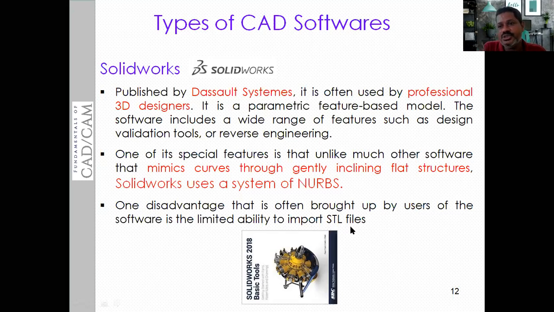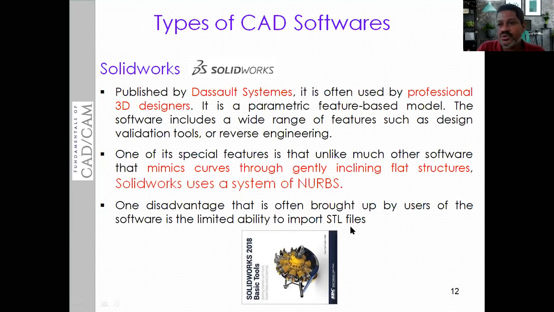File is basically used for 3D printing. So almost all the 3D printers available now are going to work with the STL file. STL file means it is a neutral format file. After generating the 3D model, you cannot directly integrate that CAD model with the machine, right? You have to convert that into the neutral format file. The file which is going to carry all the data related to that model is called the neutral format file.